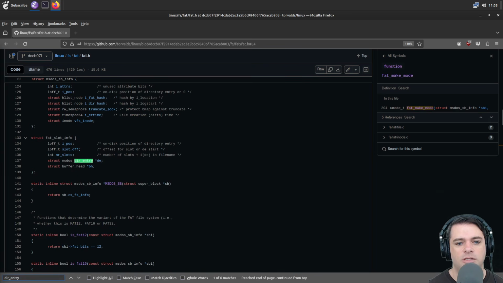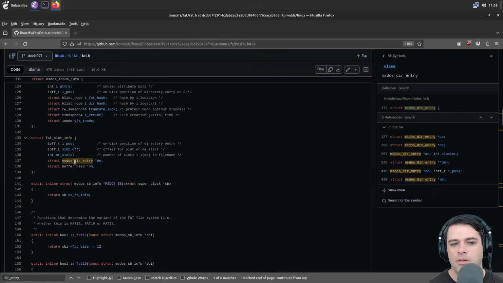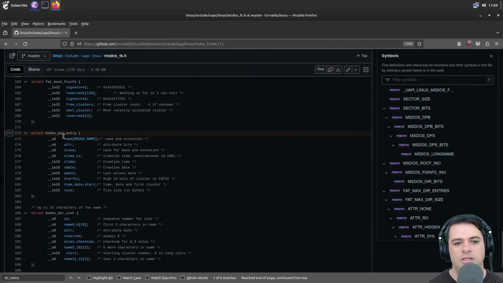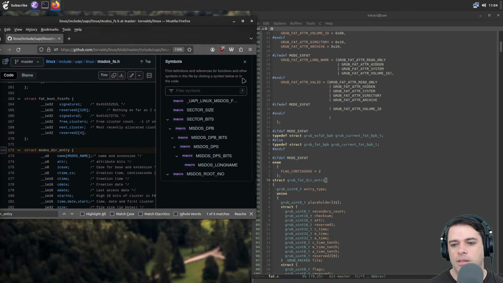We have MS-DOS dir entry. I don't think I can click on this in GitHub though. So an MS-DOS dir entry has a name, attribute, lcase, ctime, CS, etc. So that should all be the same, right?